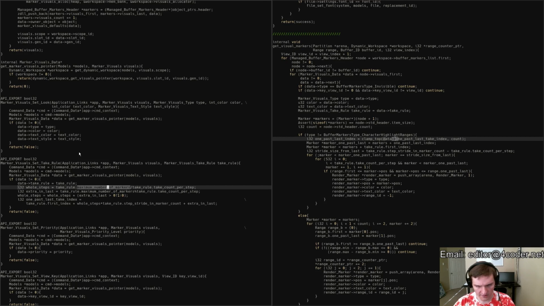So the number of whole steps we want to take, the amount of extra in the last step, the new amount of whole steps, and then the 1 past last take index goes right into data. And so that tells us exactly which index to stop on if we don't run to the end of the buffer markers first.